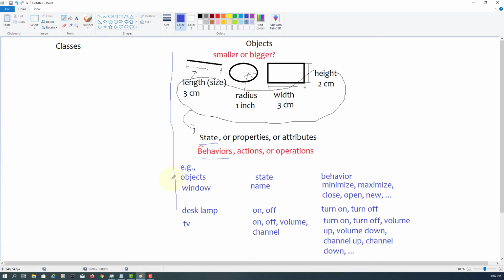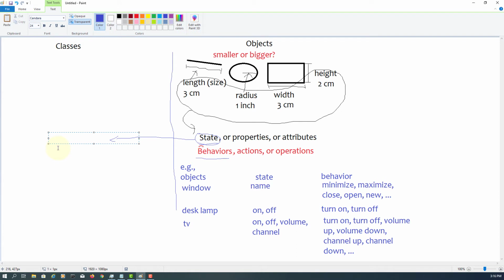So let's look at objects. How the concepts related to objects can be defined in classes. So let's look at the states, or you might be more familiar with properties. This is what we call a data field in a Java class.